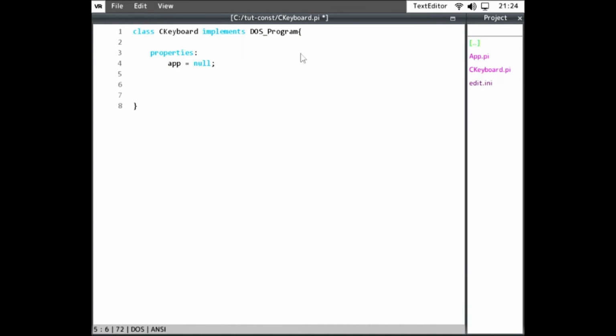And we don't need to use virtual starting now, because we don't want to change the behavior of this, because this class is instantiated while something else, our app thing, has been instantiated from this program, and it's calling this class here. So we don't need this, but we need to help the computer know how to assemble this object CKeyboard.